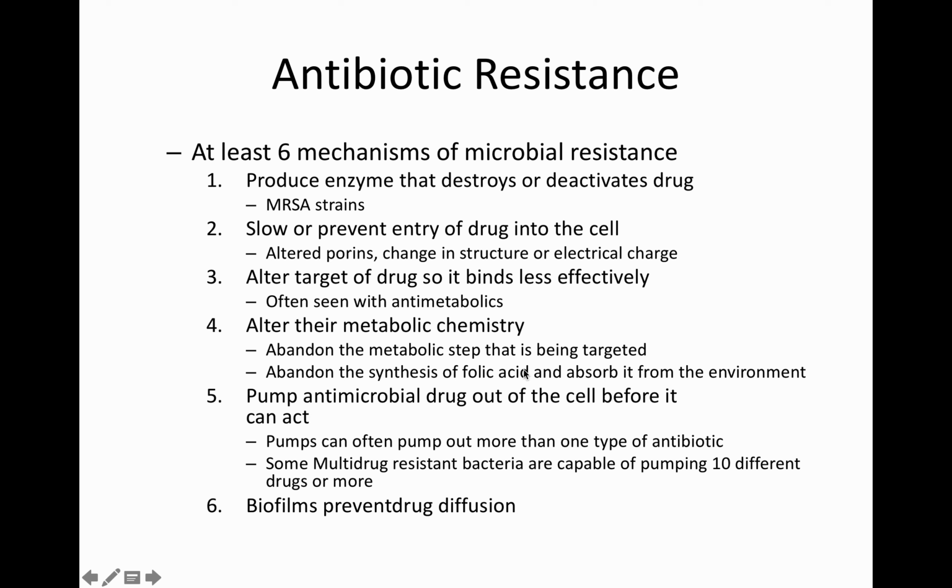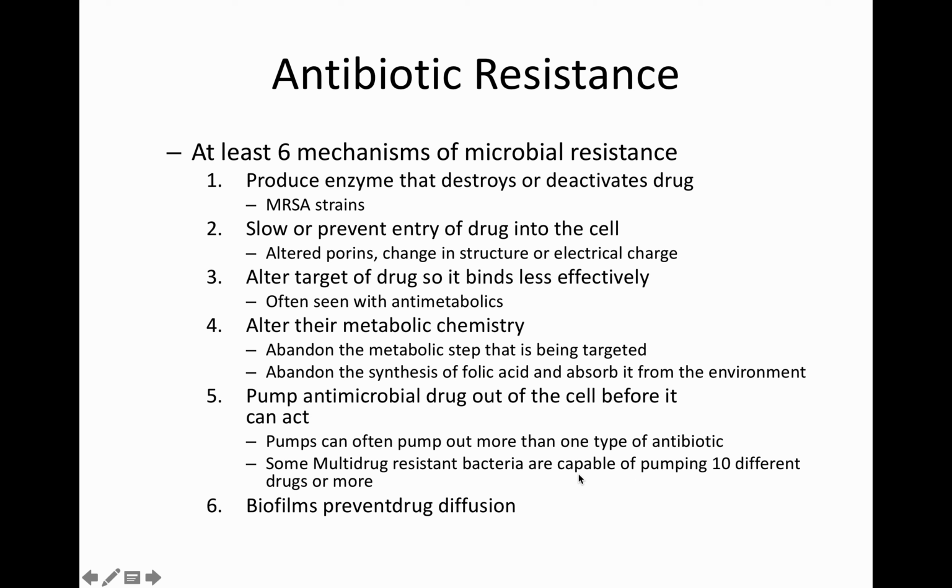So just abandon a biochemical process. Pump the antibiotic drug out of the cell before it can act. These pumps can often pump out more than one type of antibiotic. Your multidrug resistant bacteria are usually capable of pumping out 10 or more different drugs.